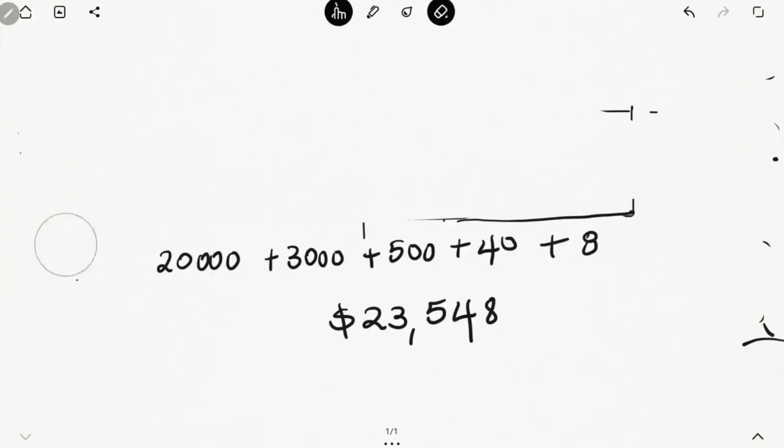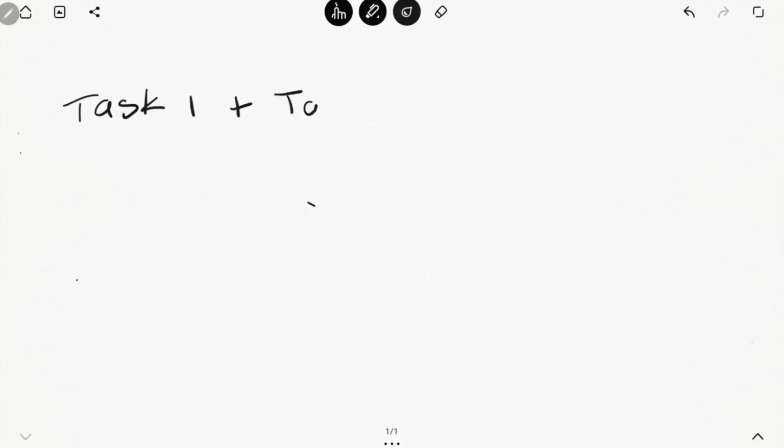Now, you will go to page number 8 of Singapore Math 4A, the textbook, and do task 1 and task 2. And I will show you an example here. In task 1, they're asking you to read the following numbers and then write them in words. So for example, this first number here, this is A. This first number, what is this number? Take a minute, say the number.